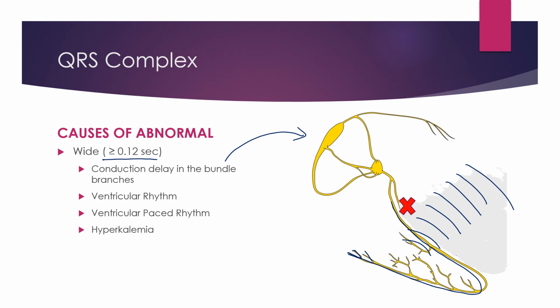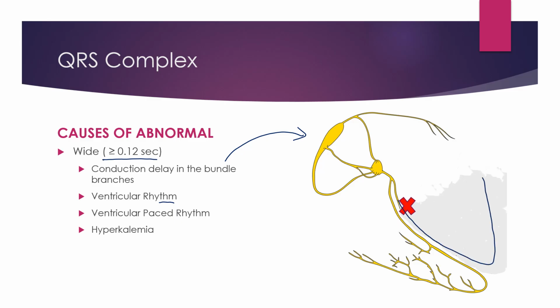Other things that will cause it, ventricular rhythms, okay? So I'm going to erase this, but let's say you have a ventricular rhythm, let's say your conduction system is complete, right? And you have a ventricular rhythm that originates right here where this blue star is, right? If it originates there, it doesn't get the benefit of the electrical highway coming down through the AV node and down both bundle branches.